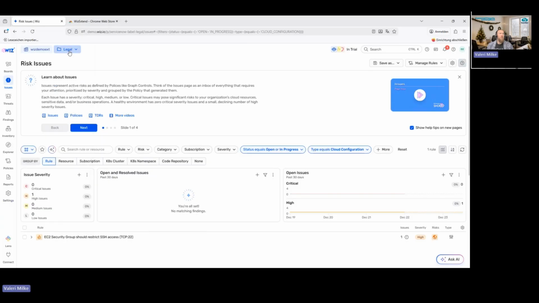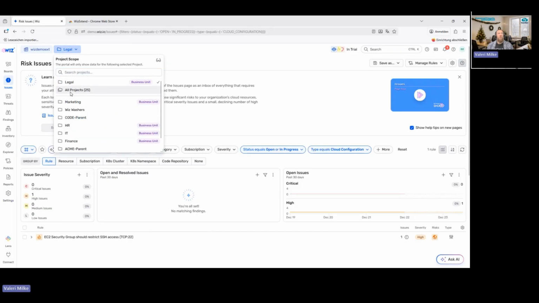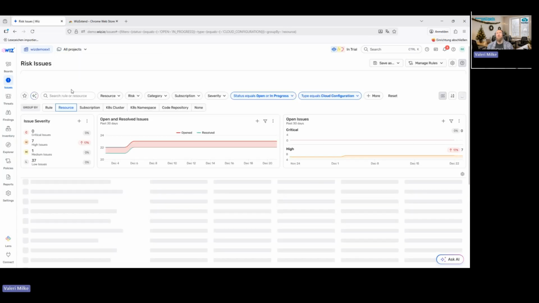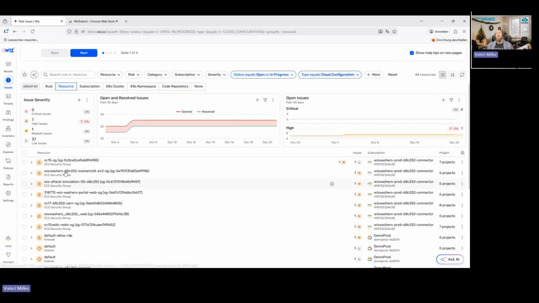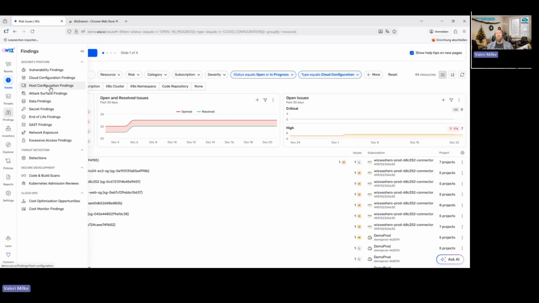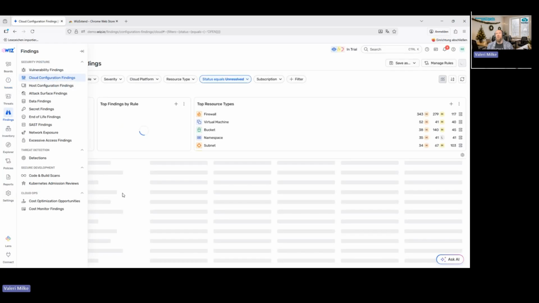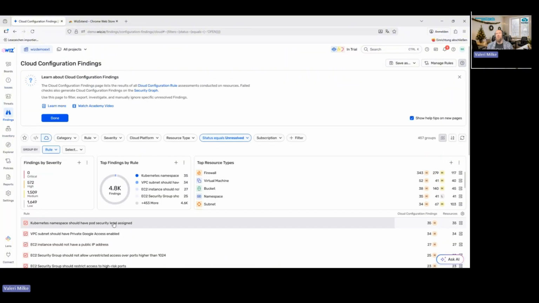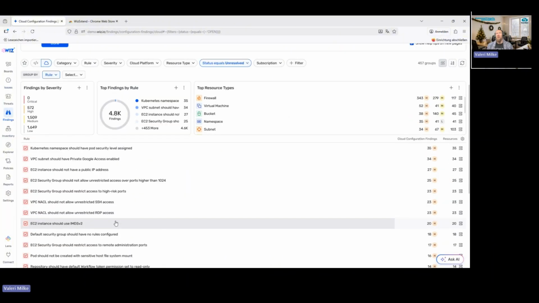Because, for example, if you look in the cloud configuration issues, but let's say for all projects first. Yeah, cloud configuration findings, even better. Yeah, here, for example, we have unrestricted SSH access is allowed.